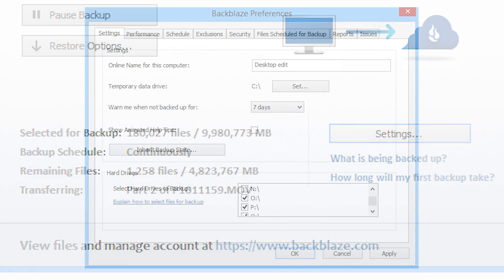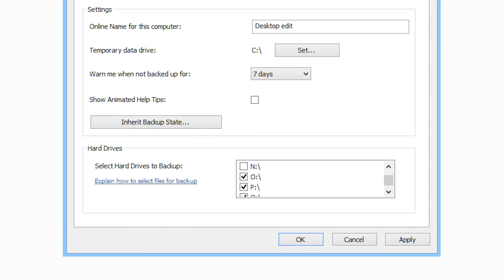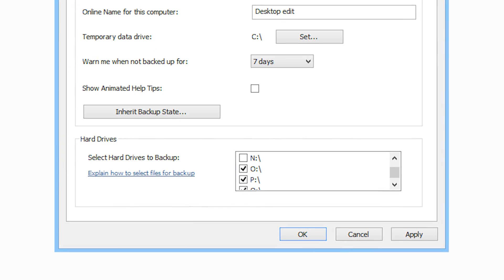If we hit this settings button, now we get into my favourite part of this dashboard. Looking down here, I mentioned I have a ton of drives hooked up to my computer, and at the moment I only have a few selected. This is mainly because Backblaze and a lot of other backup solutions will back up the smallest files first and then the largest files next. For me when I make videos, the largest files are the most important and the smallest files are usually the least important. So if you start a backup and want to make sure larger files are backed up first, do some tweaking here and you'll get that done.